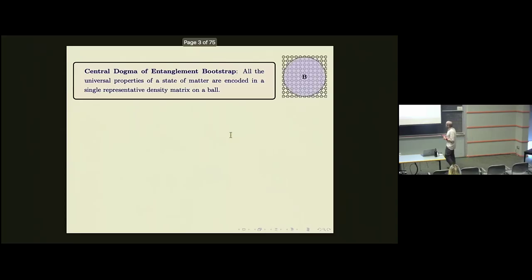So the picture I want to keep in mind is that I'm always working in some Hilbert space which is finite in finite volume, so something like a lattice. And so this is a picture of the kind of ball I have in mind. And maybe I should say, ideally the Hilbert space is a tensor product Hilbert space, a tensor product of finite dimensional Hilbert spaces. That's my favorite place to be. But I'd like to emphasize that this doesn't exclude gauge theory. Gauge theories can be realized in such tensor product Hilbert spaces by adding extra degrees of freedom in the UV, which go away at low energies.